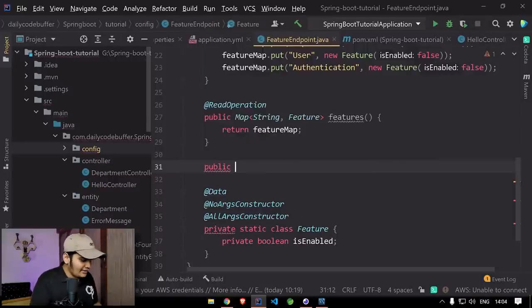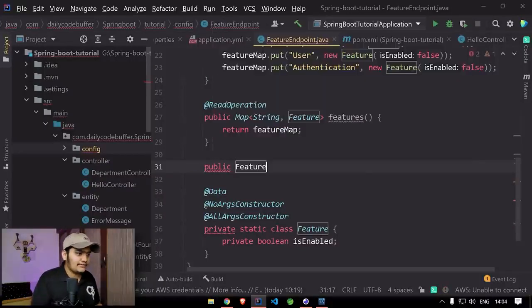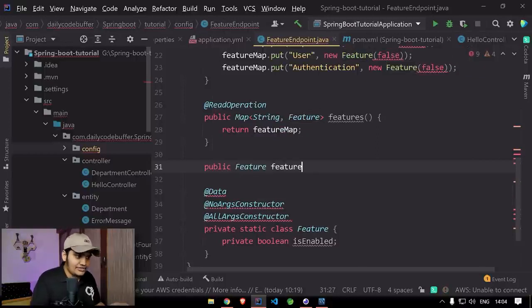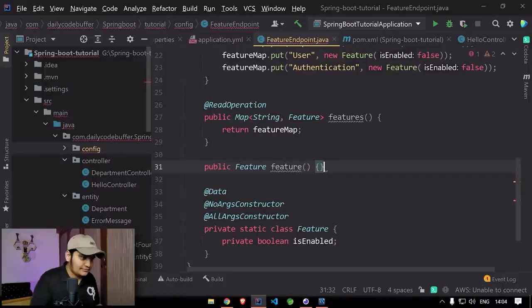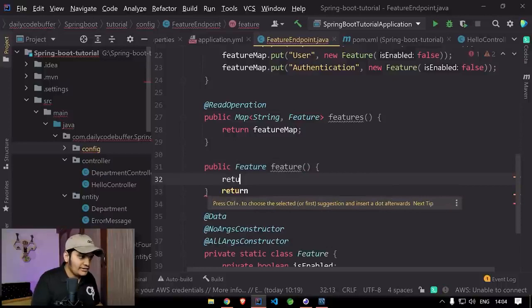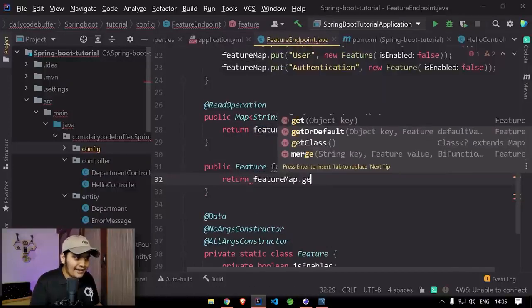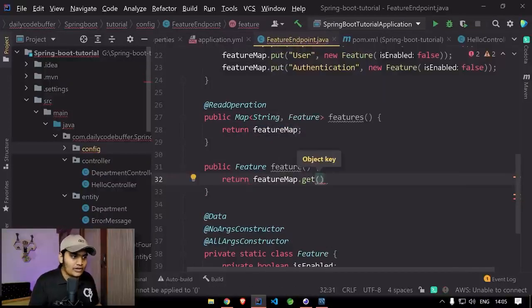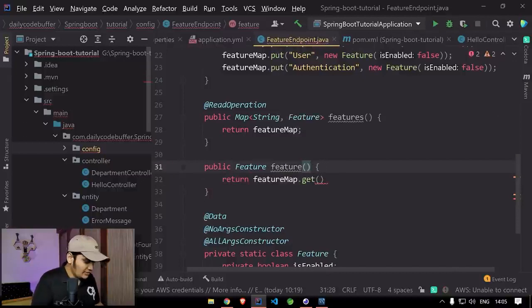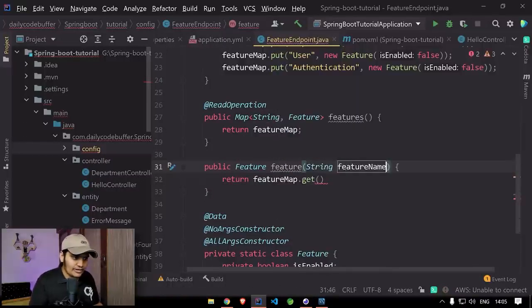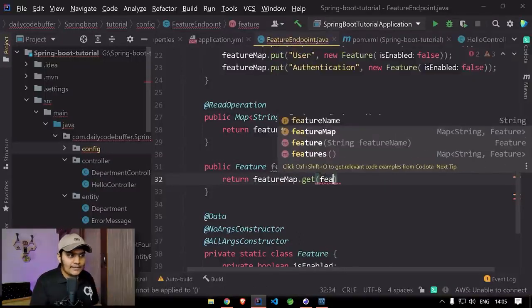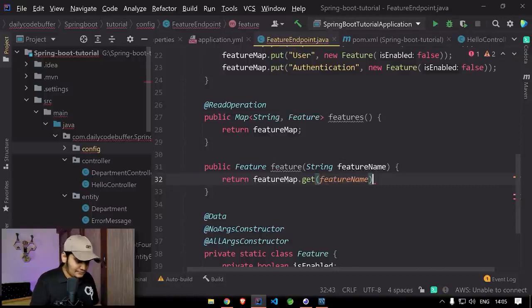We'll say public, which will return a Feature object, and we'll say this is a feature endpoint, which will return featureMap.get with whatever key you pass. So for that we need to take input also. We'll be taking input as a feature name over here, and this feature name we have to pass in the get method.